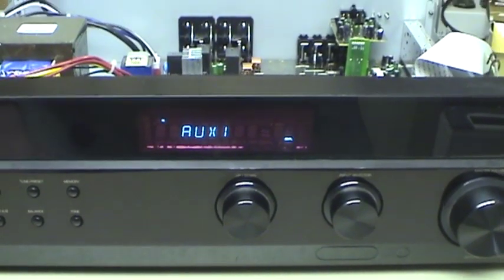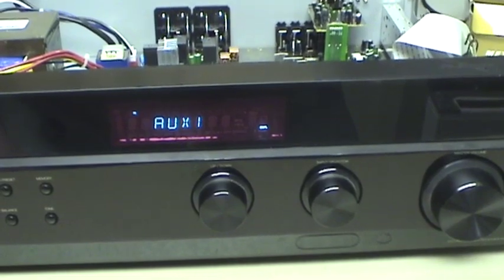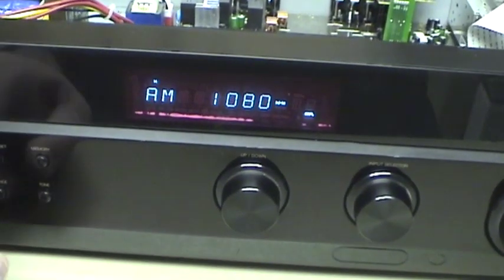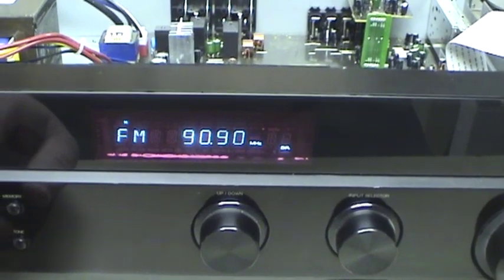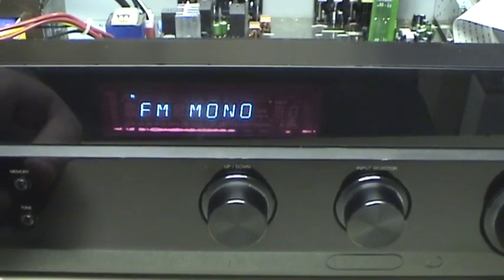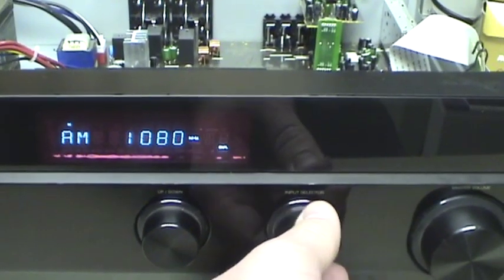You go ahead and turn it on here. You can see it powers up. The last thing I was doing with it was listening to something through the auxiliary 1 input. You can choose the inputs through this wheel here, and I haven't really tested the tuner on this. I would assume that it works. You do get to choose FM stereo. You can also force monophonic reception. AM, of course, is monophonic only, and if you look over here, you'll see that there's a little tiny character lit up in the display.